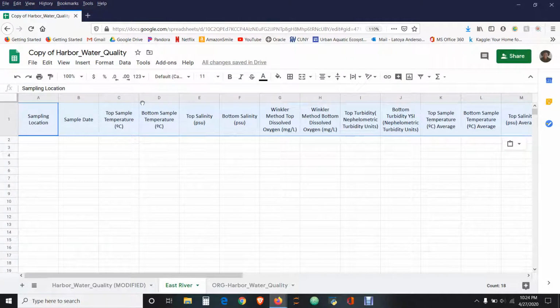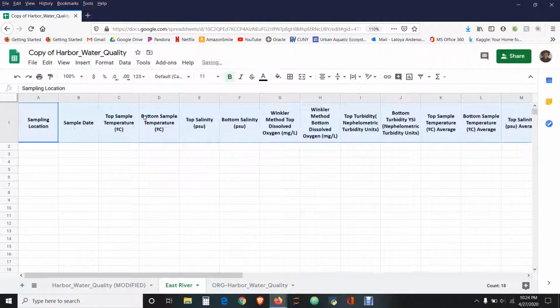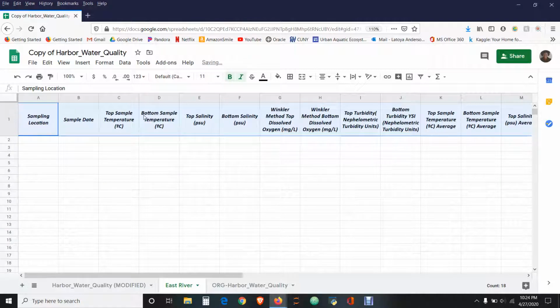Now I like to have my headings in bold, makes it easier for me to see. The way you do that, there are two ways. One, of course, the easy way, you can just press bold, B. I usually like to use my keyboard, so I press and hold Control and then tap B. And now my entire row has been highlighted. If you want to italicize it, you press and hold Control, and then tap I. And now your entire row is both in bold and italicized.